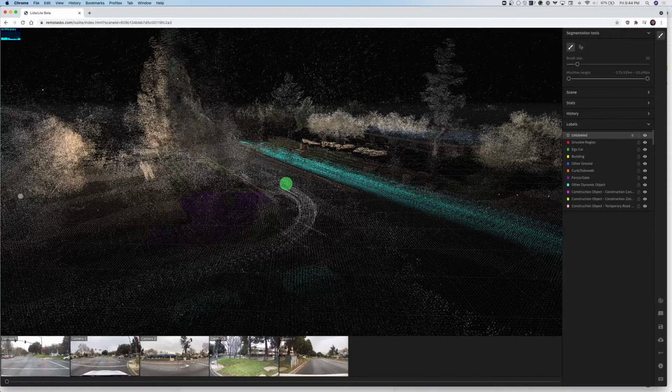In this video, we're going to go over the workflow that you should follow when you're first opening up the task, what are some of the best practices that you could follow, as well as what are some ways that you could adjust the settings in order to make your tasking easier.